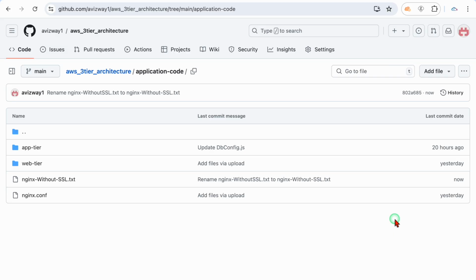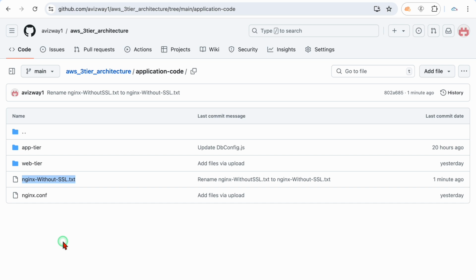One small point to remember here. If you don't have an SSL certificate or domain name, you don't need to use this existing nginx.conf file. When you clone this repository, you will get this nginx hyphen without SSL.